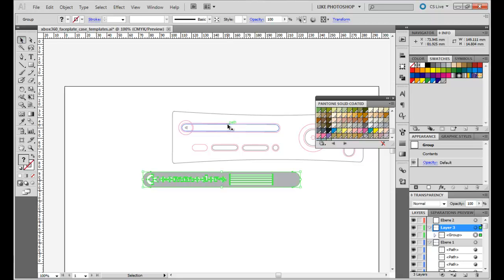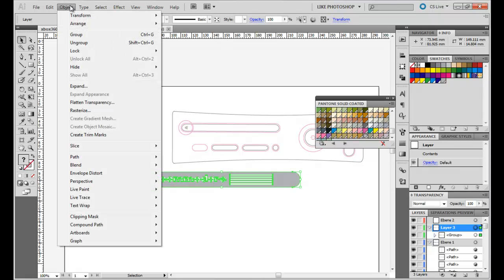Now I will use the Direct Selection tool to determine the height of the long closed path in the top left panel. After I select the path, the Info panel displays its height. I write this number down. I divide the height of the path by the height of the Commodore logo. I record the number. Then, using the Selection tool, I click and select the layer containing the Commodore logo.